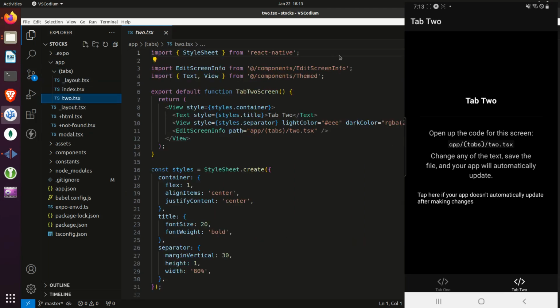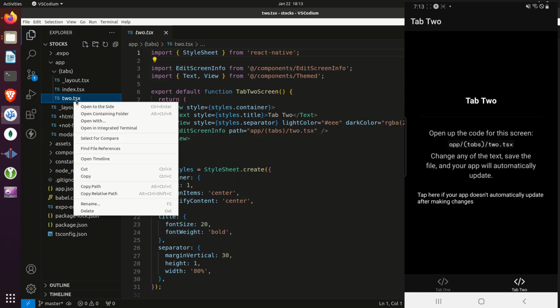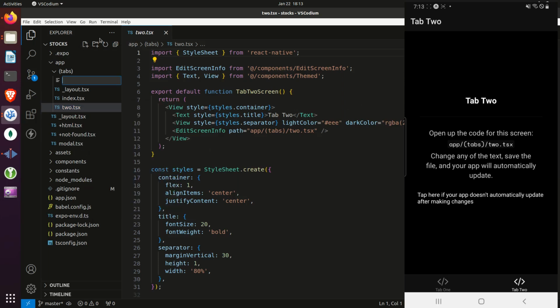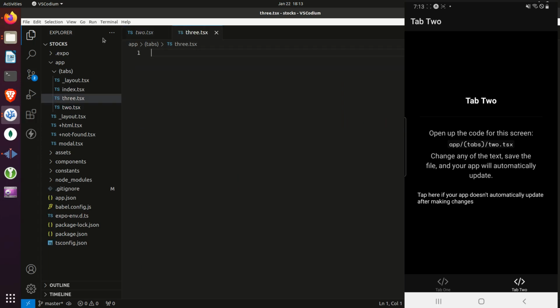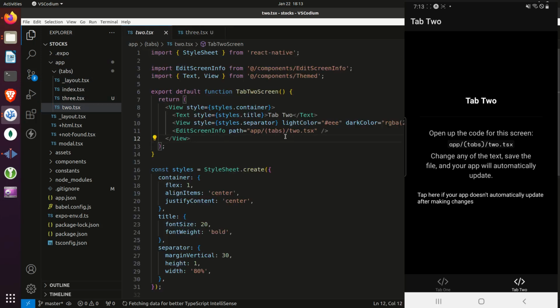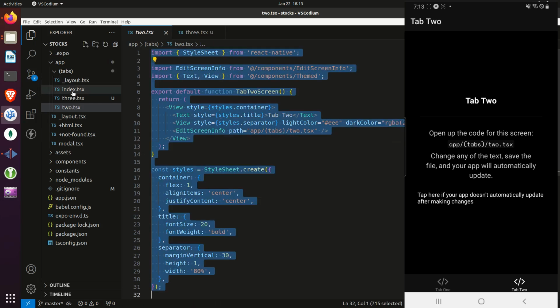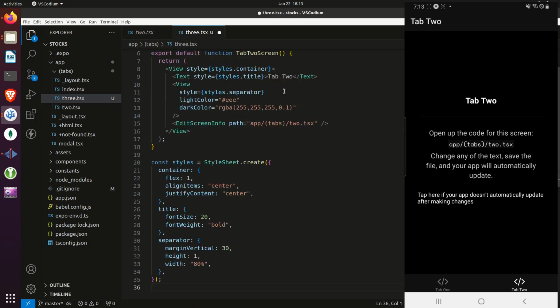And just as an example of this, we can duplicate this file, or actually I'll have to create a new one, and we'll just call this 3.tsx. But really the name, it doesn't matter that much. It would if you're actually creating something for real, but we'll just copy this code over into 3, and we'll just say tab 3.